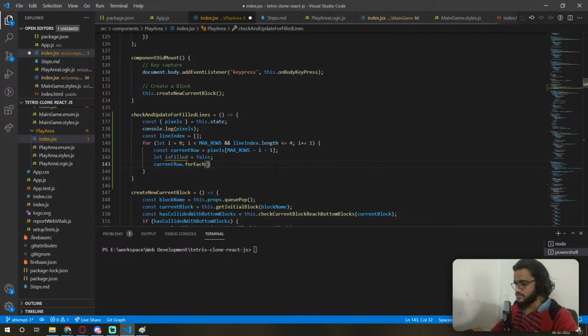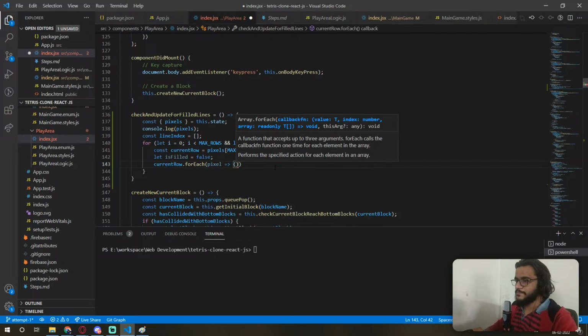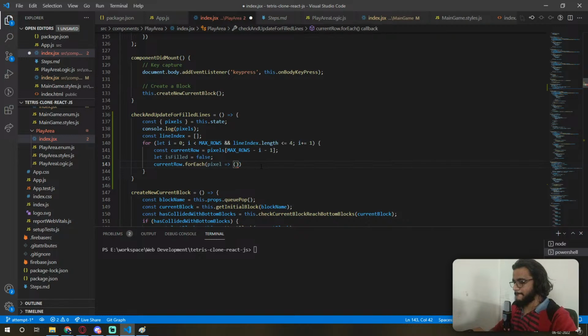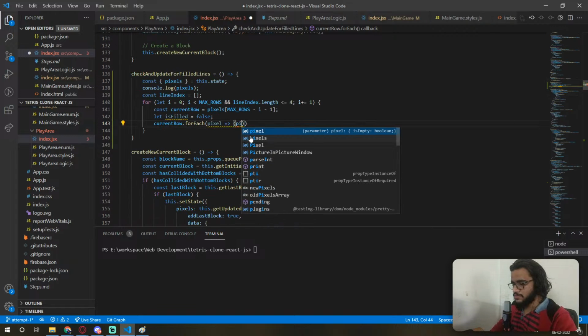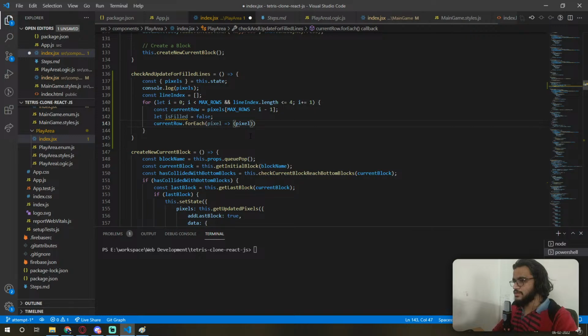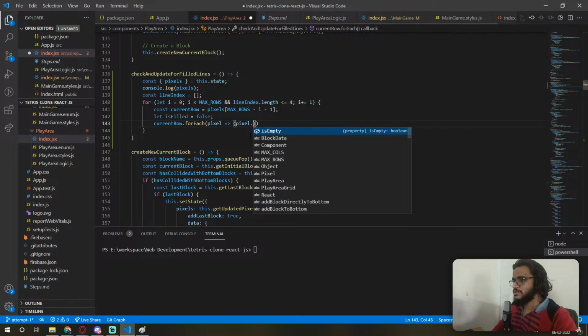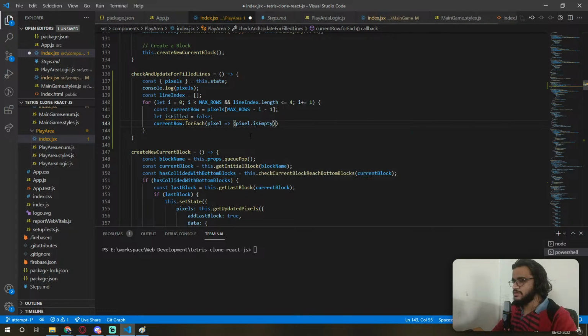For each current pixel, we'll be checking that pixel is not empty, right? So pixel is empty.